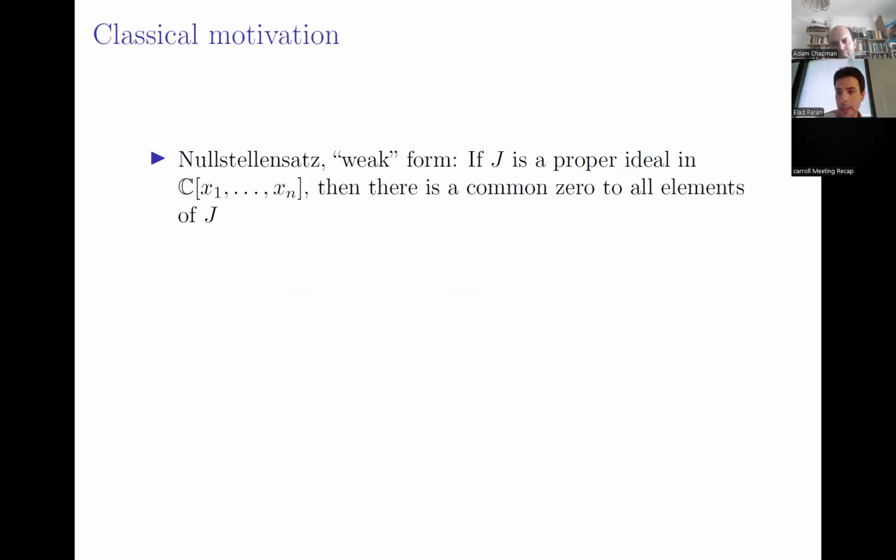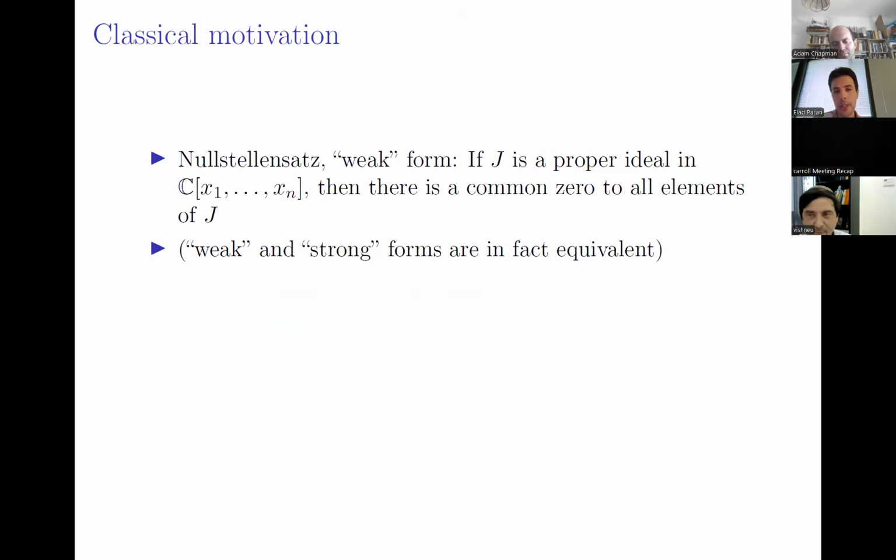Now, the terminology is slightly misleading because on the one hand, you can easily see that just formally the weak version is an implication of the strong version, but also the other way around is true. There is a famous trick to deduce the strong version from the weak version, and we will discuss that later. So it's just one theorem.